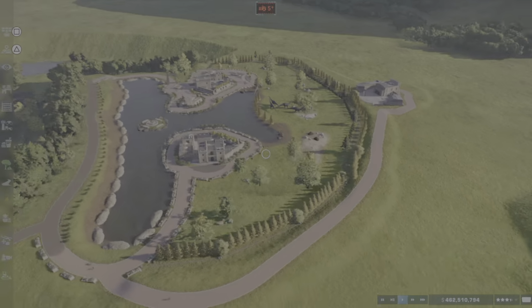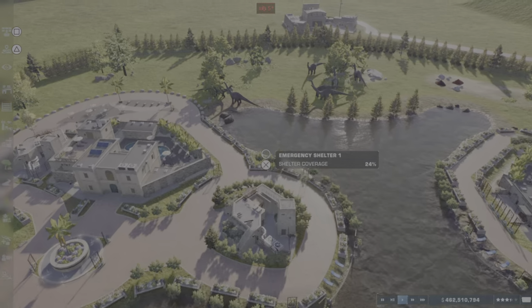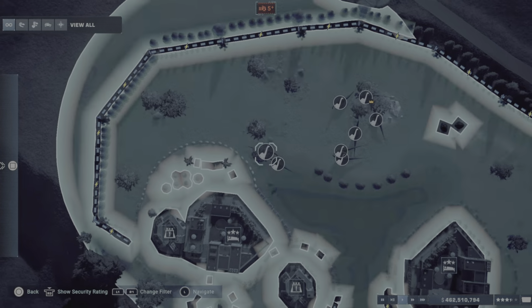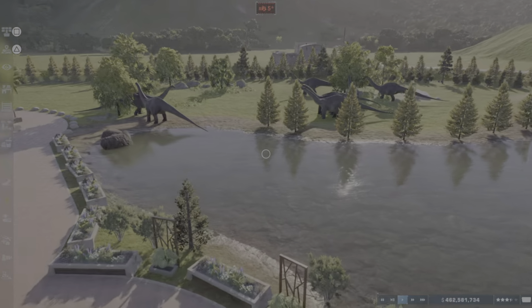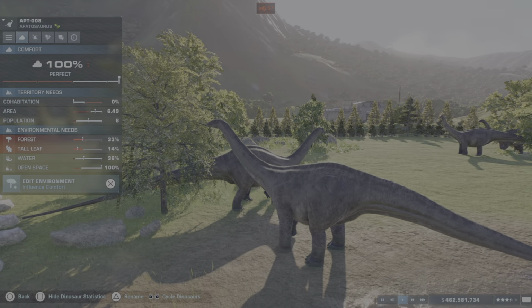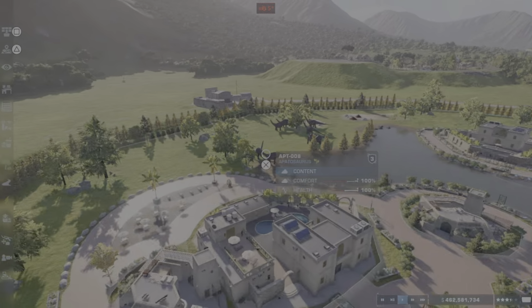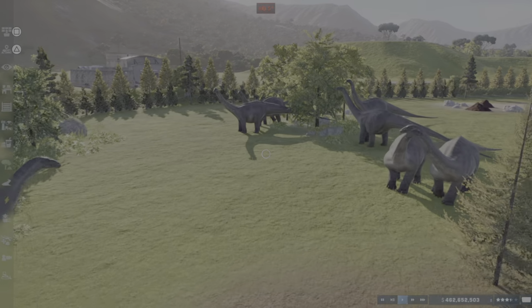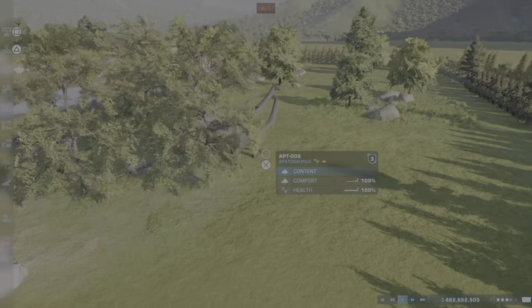Okay, my controller is a little bit impatient right now. I think it knows that I'm using it too much. How many Apatosaurus do I have here? Two, four. Oh, I have eight. I think I need to add two more. But let's see, they're okay. They really are needy. Despite me decreasing their needs, they still need more.